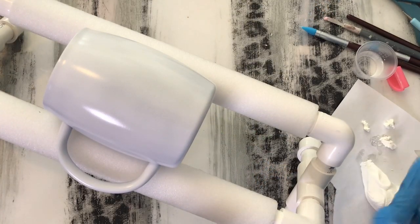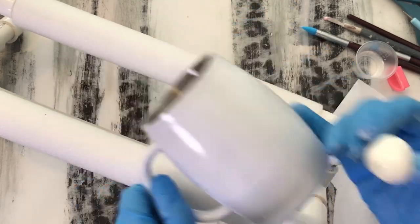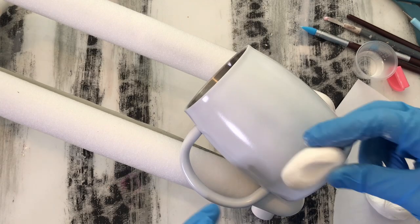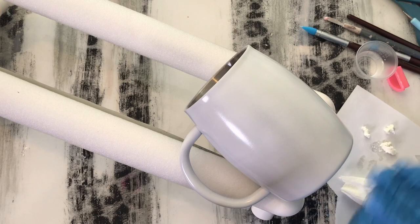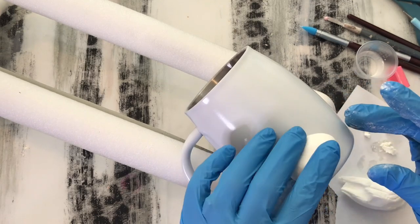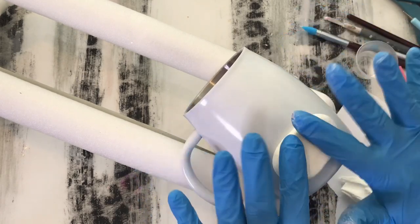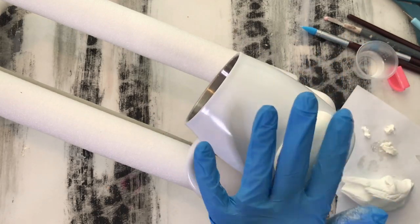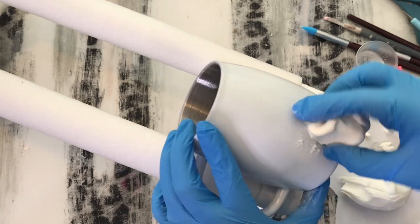So once you get it mixed, you are ready to apply it to your tumbler. So I am just going to make my little cow nose. And I did have to try a few times before I got it the size that I wanted. At first it was a lot bigger than I wanted it. It was too large. I wasn't crazy about it.